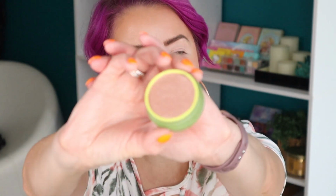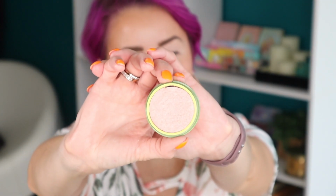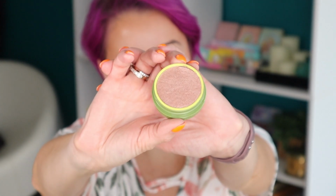I do have one more that I think is going to act more as a highlight shade, and this one is called Happy Thoughts. So you can definitely see it kind of is more of a highlighter, and that's how I'm going to treat it. So I'm going to go back in with the rephr 04. I'm just going to focus that up here on the tops of my cheekbones, since I didn't have any highlighter. I don't think I'm going to apply highlighter, just so we can use this as one. Kind of bring it up over here as well.